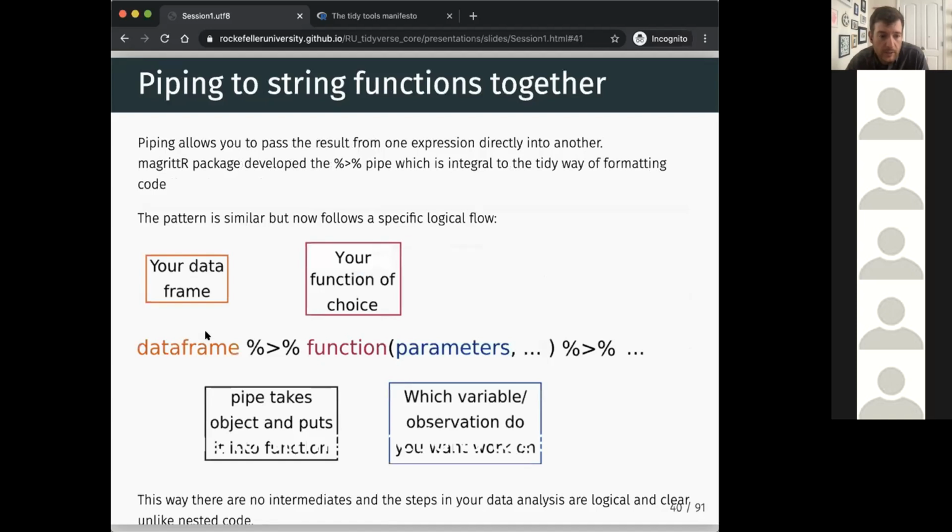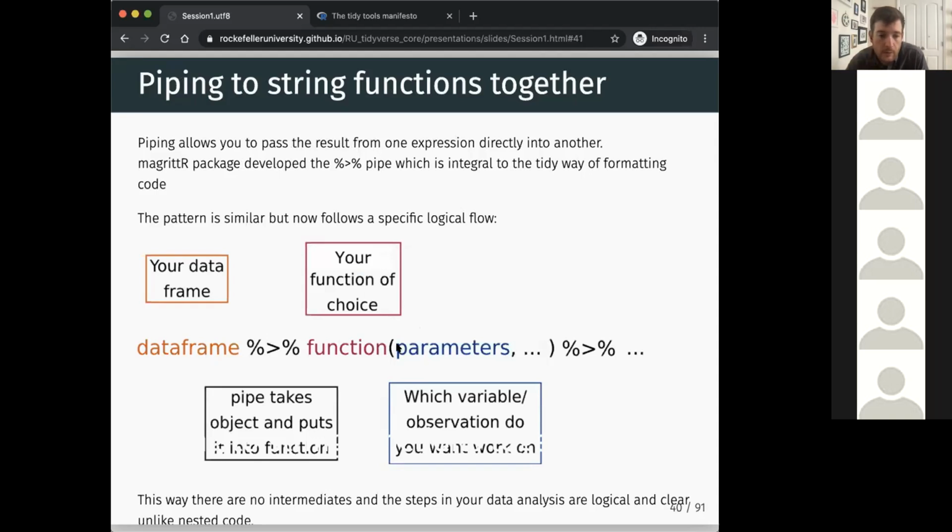And so what we can do is use piping. This allows you to pass a data frame into a function, and then the first aspect of that function will be used as the data frame.